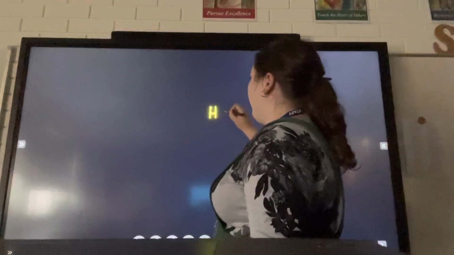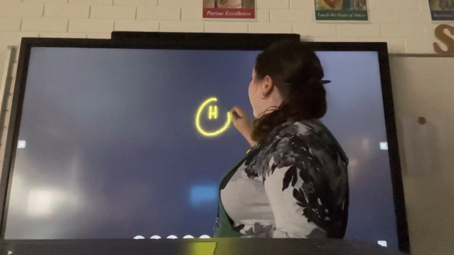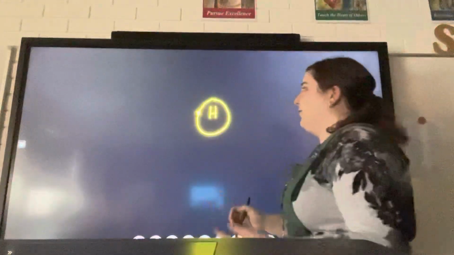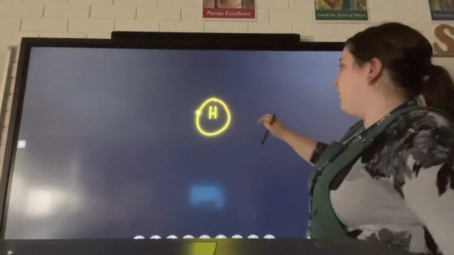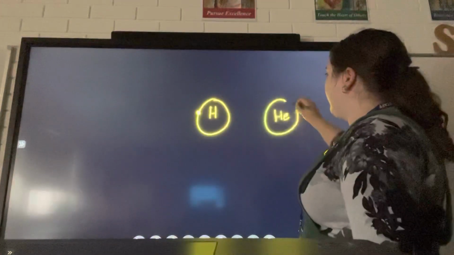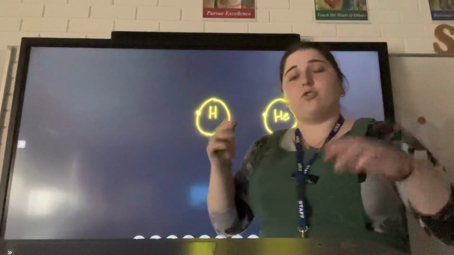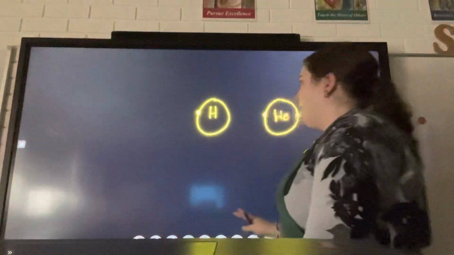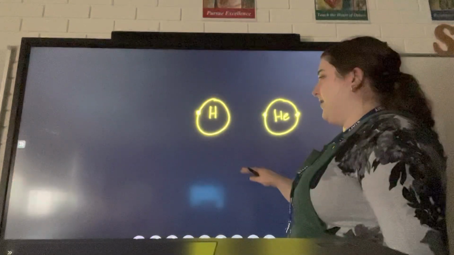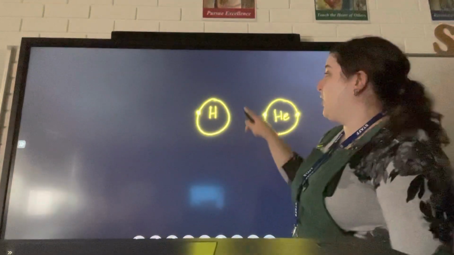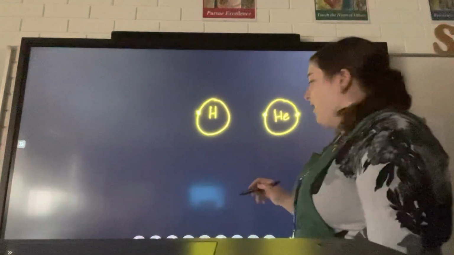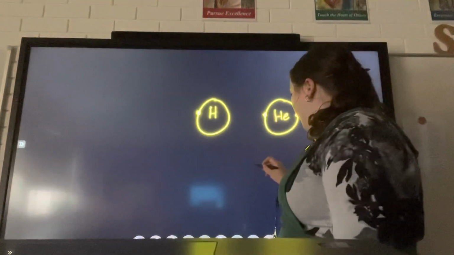I know how to read and write electron configurations. So you should be able to, this is hydrogen, you should be able to draw 1 shell, 1 electron. That's for hydrogen. Regardless of what it is, helium, 2 electrons. Don't forget, atoms like to be neutrally charged, so the number of protons and the number of electrons are going to be the same. So if you know that element, what number the element is, you need to make sure it has that many electrons on it. You only know for the first 20, so what's 20?